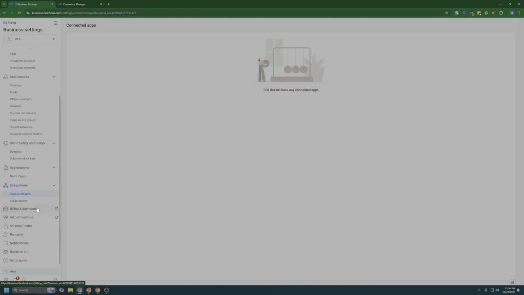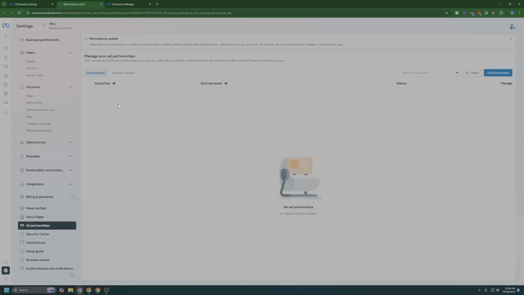Billing and payments, of course, I'm not able to show that right now, but click on that. What you can do is add your billing information, make sure you have the right access, make sure the right codes are inside there as well, and it should be nice and easy. You have add partnerships from inside of here, so this is what you can have connected to your account, just to make sure everything is tracked.